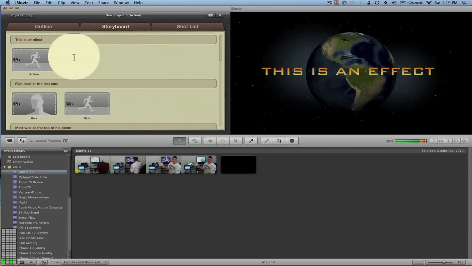So again, this environment, the movie trailers, is a theme or an environment you have to work in. So it's very nice if you want to quickly create all the cool effects that the movie trailers give you, the name of the movie, all the credits and everything else. But you can't plug this in as an effect. The other drawback is you have to start from this point. You can't incorporate the movie trailer into a movie you've already created. That's the movie trailer feature that Apple's added to iMovie 11.